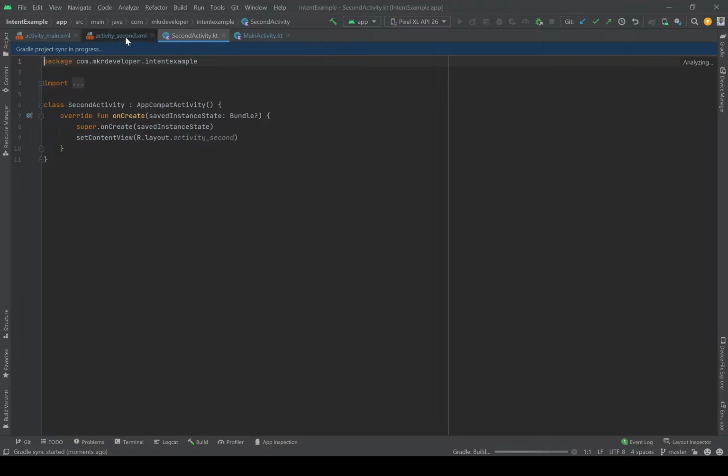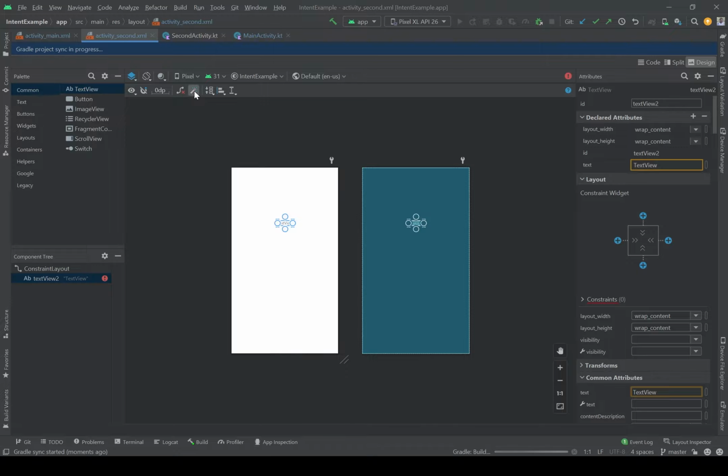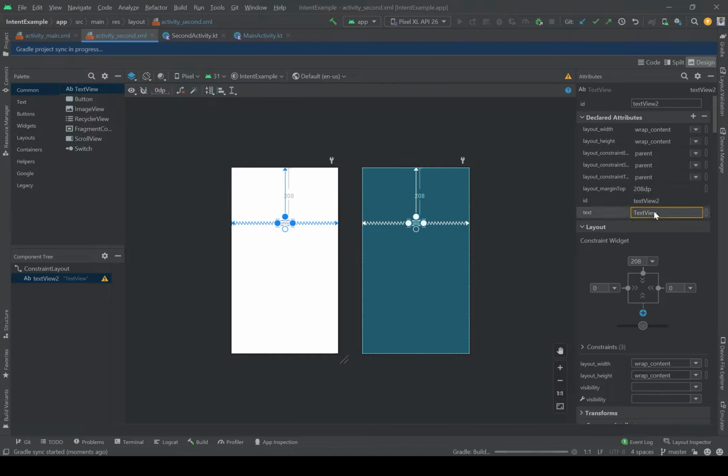Okay, let's go to layout of the second activity. Here I just need a text view to show that we are in the second activity. Just I will change the text of it to second activity.